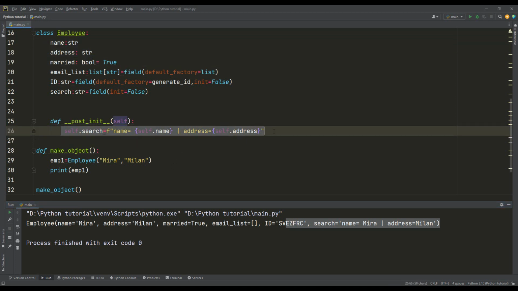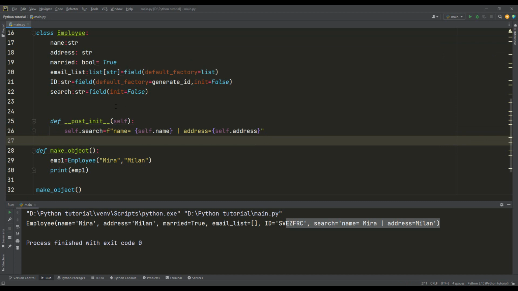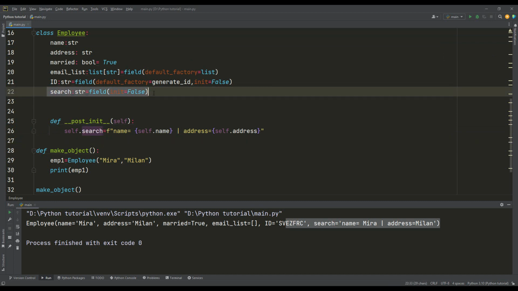I created the self.search. After creating that, you have to assign this to the class attributes, which is in the above, or you can create it just in advance. Later you can use the same name as you prefer. Okay, that's for augmenting or creating a new attribute from an already created attribute.